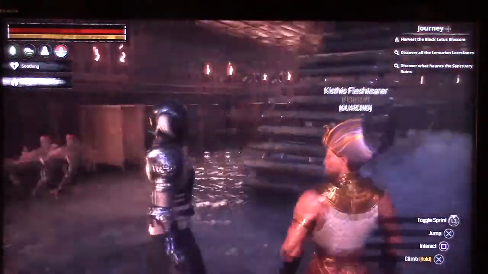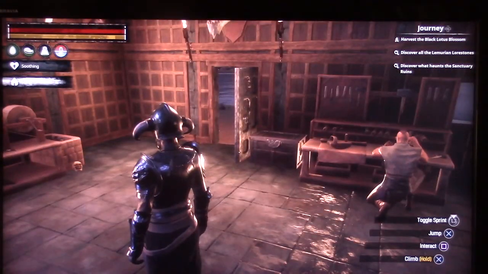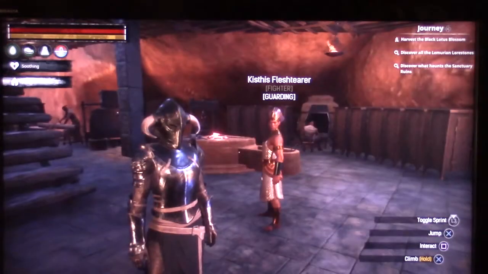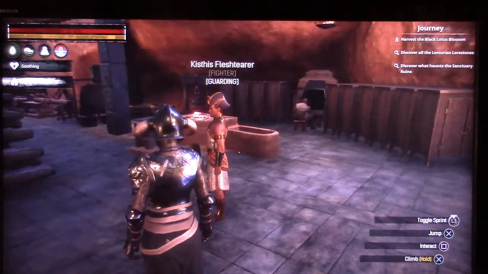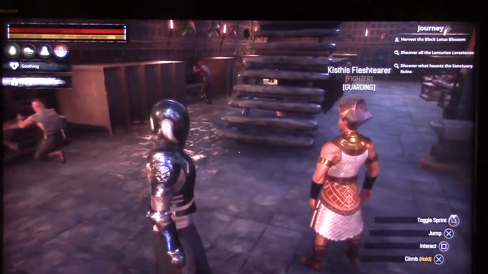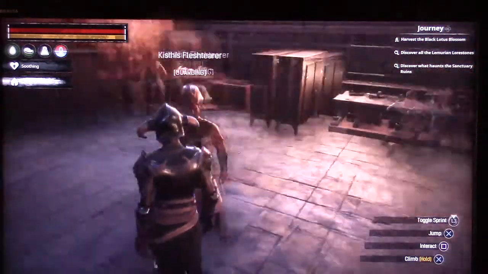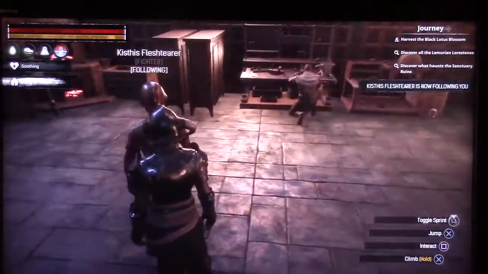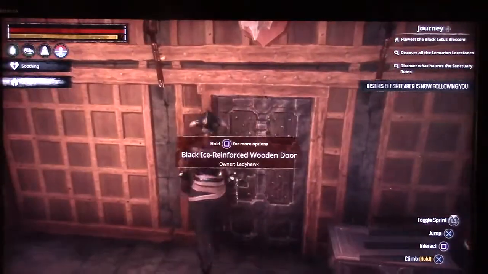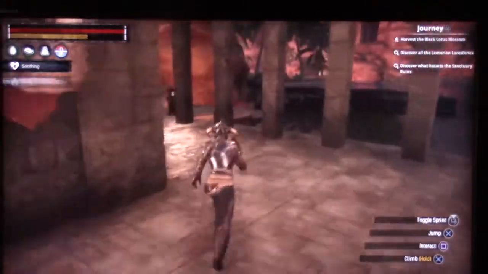Now, William did tell me that there is a place in the unnamed city right behind the red dragon where you climb up high. And there is a boss up there that has a chance to drop a really good sword for your thrall. So I might do that at some point too. Alright, so follow me, dear Kit. We are going on a journey.